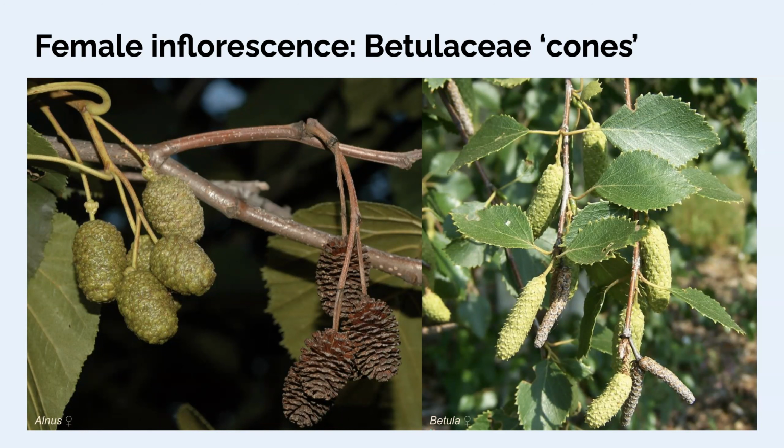So one kind of Betulaceae inflorescence, and really infructescence. As they're developing into the fruit-bearing structures, they look like cones. I mentioned these look very much like pine cones, with a similar function. They protect the seeds until they open. This is an immature version all sealed up, and then the mature version ready to release those seeds in the Alnus. And then over here in Betula, a little more papery, but still a very cone-like appearance.